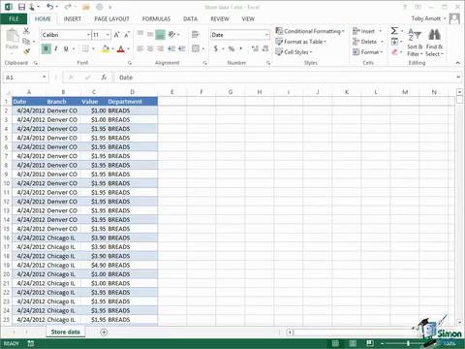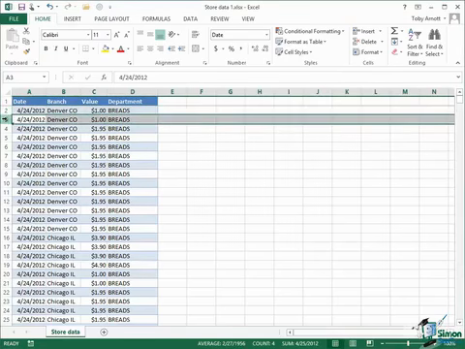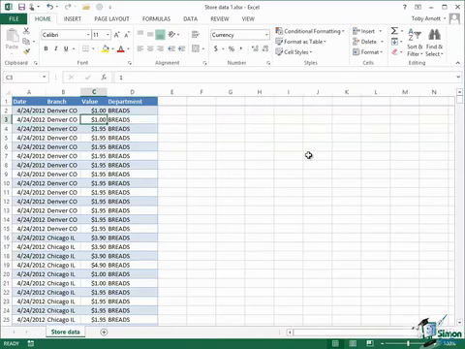Now the case study we're going to start with is a very straightforward one, and it's to do with sales in convenience stores. In a number of convenience stores in the USA we've recorded individual sales over a long period of time. I've actually got a lot of data in the workbook that we're using for this example, many thousands of transactions, and each transaction is a row on this sheet. So taking that row for example, we've got a date for the transaction, we've got a branch, it's the Denver, Colorado branch, we've got a value, $1, and the department in which the sale was made, it's breads.